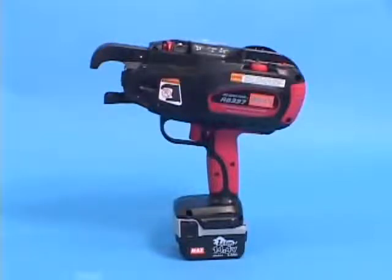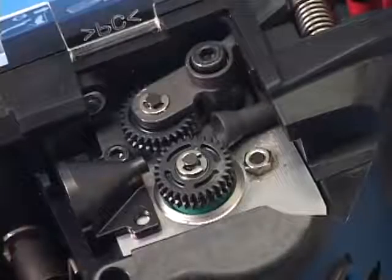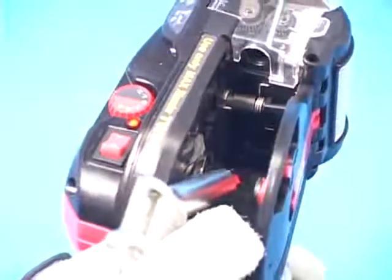Foreign substances such as iron powder or concrete dust may cause the tool to malfunction, especially these feeding gears. The brake part should be kept as clean as possible. Use an air gun and blow away any foreign substances.